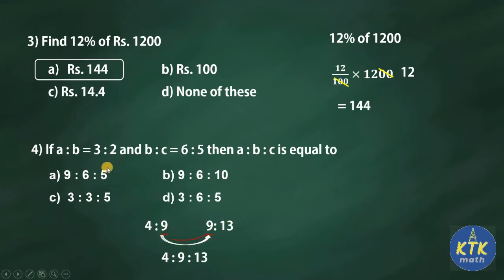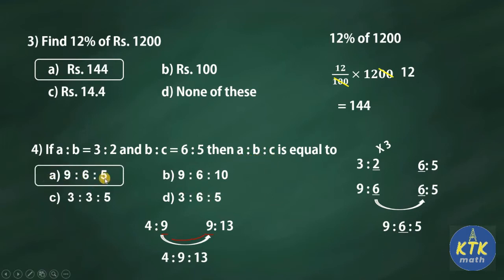But in our question, what they gave, A is to B is 3 is to 2, B is to C is 6 is to 5. So how am I going to do it? I need to change this 2 as 6, so that I can combine two ratios easily. I am going to multiply the first ratio by 3. So what will happen now? First ratio becomes 3 3s are 9, 2 3s are 6. Second ratio will remain the same. So now the first ratio automatically gets changed into 9 is to 6 when I am multiplying by 3. Therefore now I can combine these two as 9 is to 6 is to 5. Therefore A is to B is to C is 9 is to 6 is to 5.